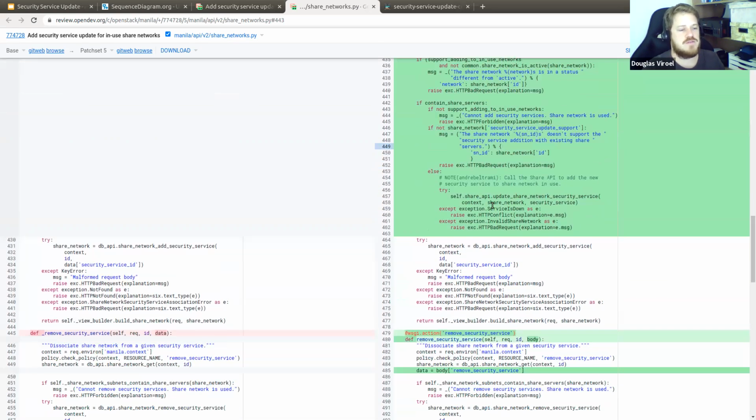And also after that, we are going to check the security service update support. So if one of the share servers does not support security service update, this share network also will not support it, and we are going to fail here for that and provide an explanation to the user.